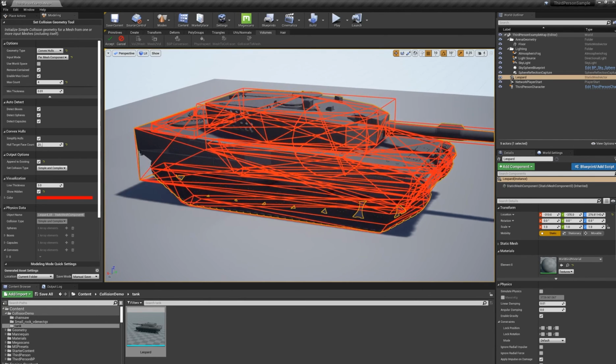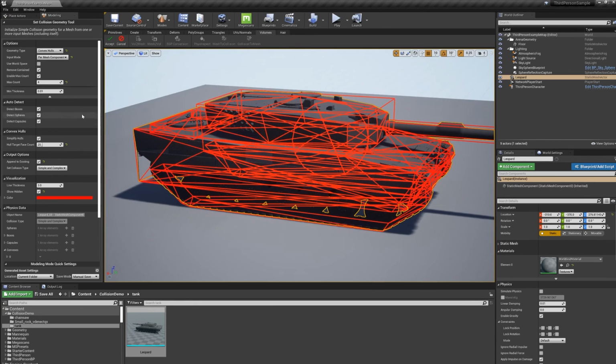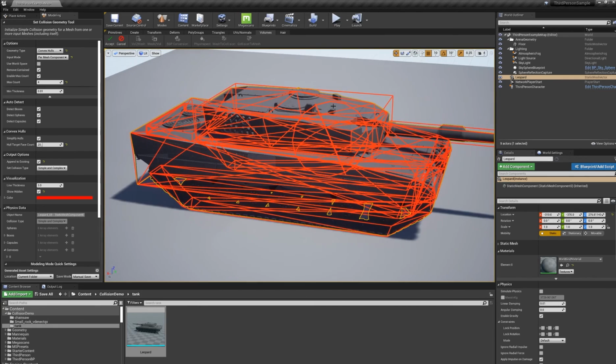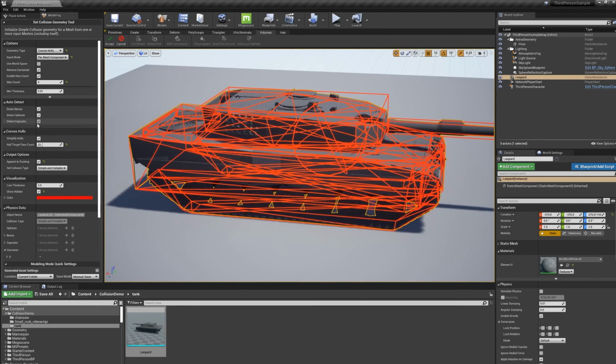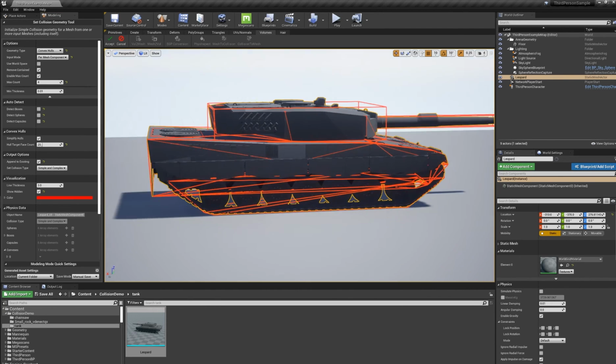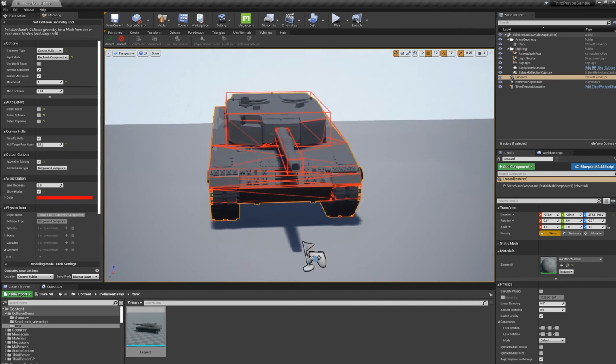I didn't talk about these before, but what these will do is if it can find something that it thinks is a sphere or a box or a capsule in the geometry, in the triangles, it will use that instead. That's how before when I used the sphere meshes, they were turned into spheres automatically. I forgot to mention. So I'm going to uncheck those because they're actually kind of expensive to compute for each piece. And on this model, we're not going to use any of them. We don't want those.